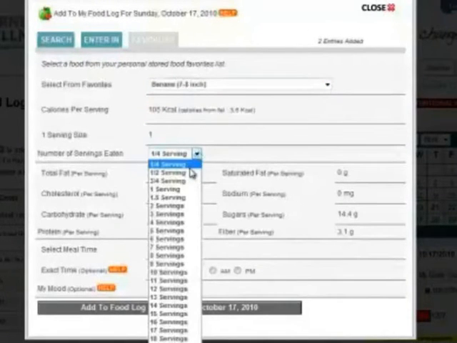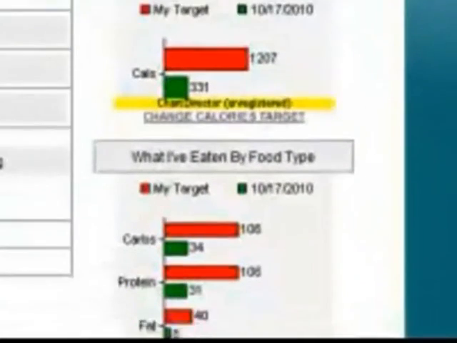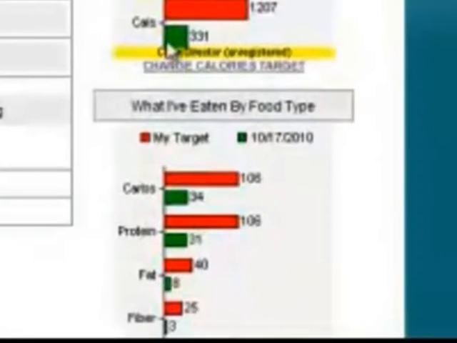Going back now to look at my governor, in 331 calories, I've gotten 34 grams of carbohydrates, but I've also got 31 grams of protein. So by having 2 shakes a day, I'm going to get 60 grams, over half of what I need for the daily allowance, and then still fill it in with other foods.